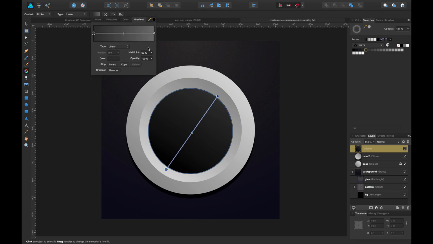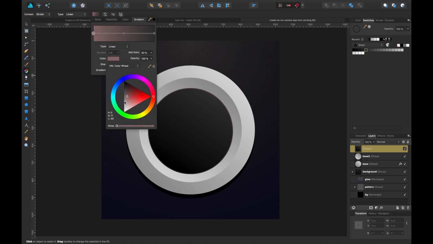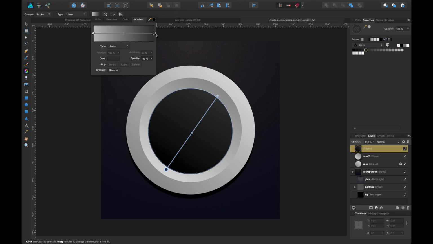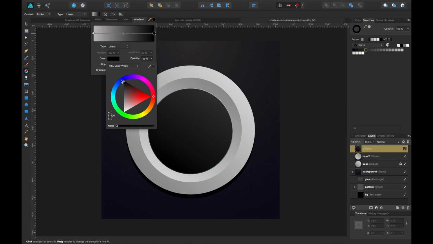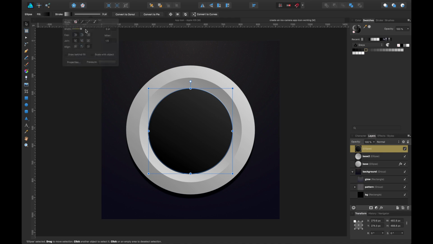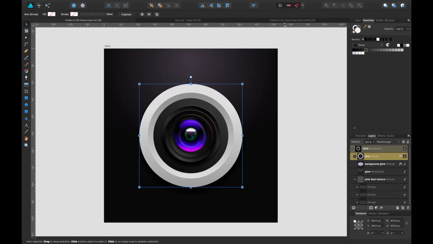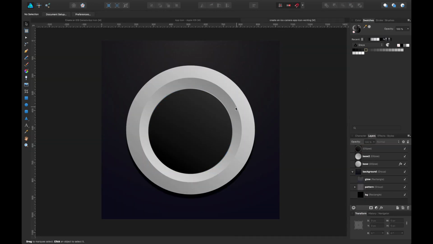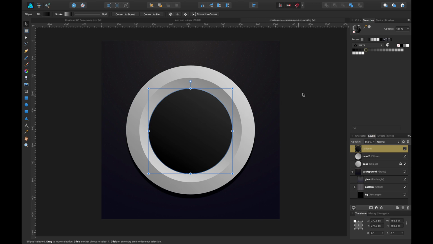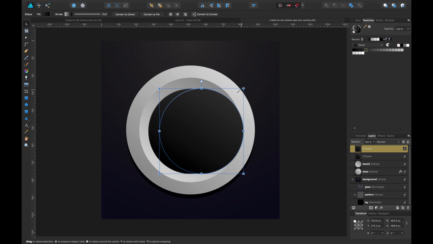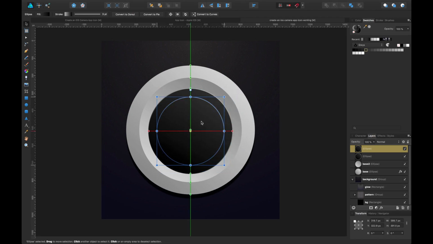So in this gradient I want it to be reversed, and the very top layer I want to be lighter, I believe, and the bottom will be darker. And we might actually adjust the stroke to be inside, something to that effect. So we can reference our old one here, and this one, the initial layer I guess, didn't need a stroke, but I'll go ahead and leave it for now. So I'm going to save that one down, and we'll continue creating more circles just by resizing these a bit more.